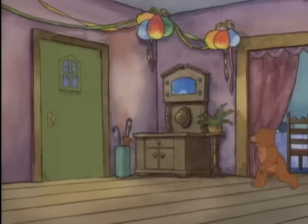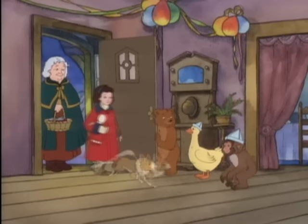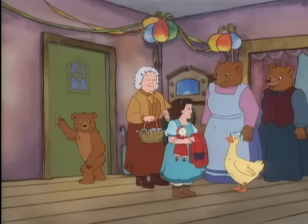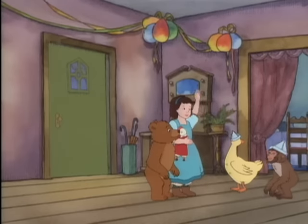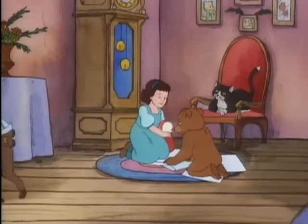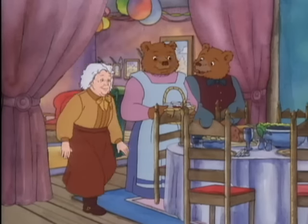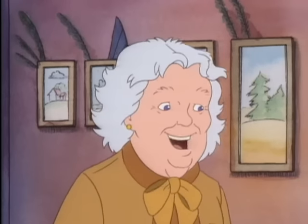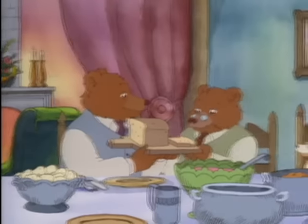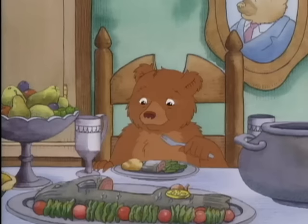Thanks! Emily's here! Lucy's here! Granny's here! Tutu's here. Come in, come in. Give me your coat. Happy New Year, everyone. Emily needs a party hat. Thank you. Welcome, Granny. We're so glad you could join us. Well, I always like to start the New Year surrounded by good friends. Time to eat, everyone. This is great.